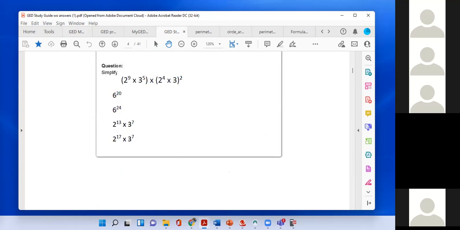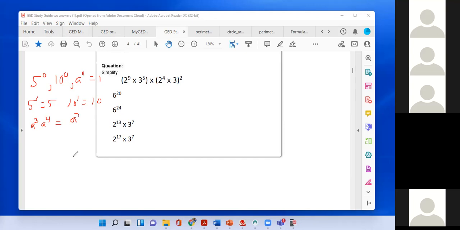Okay. So what you have to know is, first of all, the first exponent rule is that anything to the 0 power is 1. That's the first rule. Second rule, anything to the first power is its base. The third rule is your multiplication rule. So a to the third times a to the fourth. Any exponents with the same base, if you're multiplying, you add the exponents. A to the seventh.